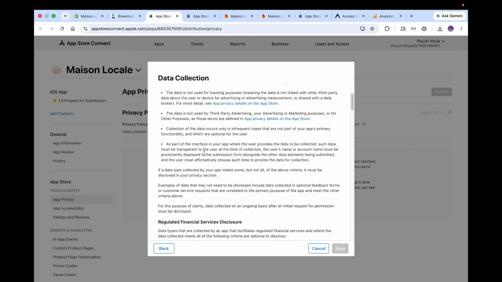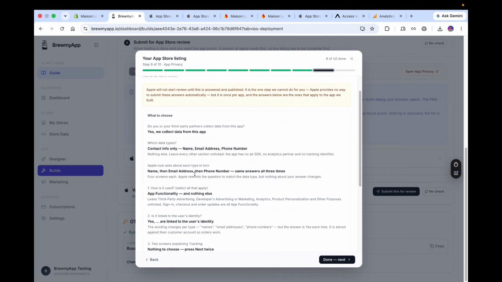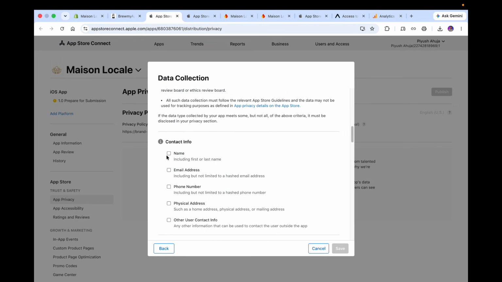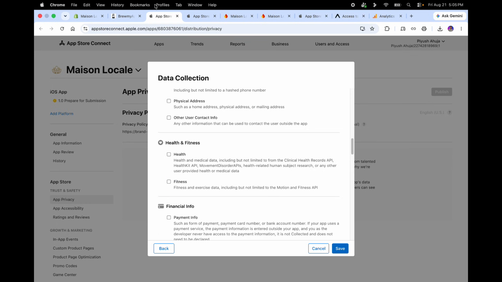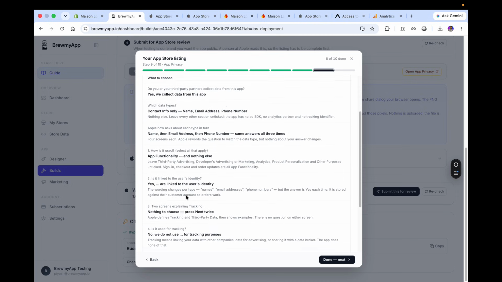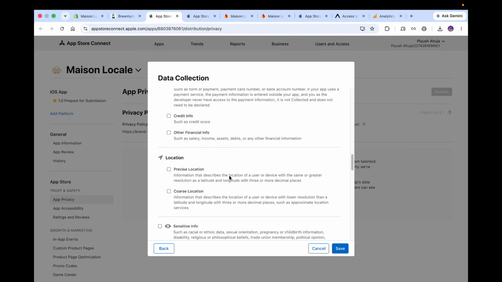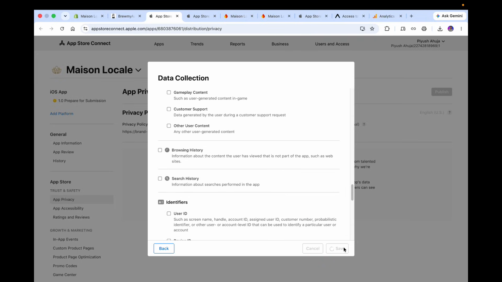Click on yes. And then in the second page you have to select name, email address, phone number. And then click on save.